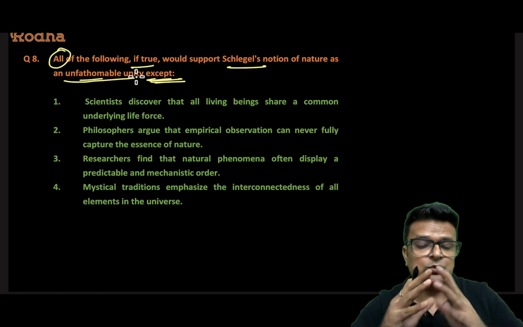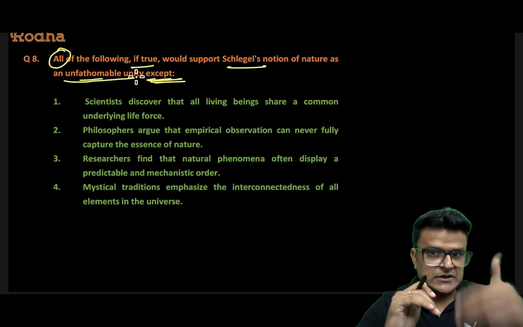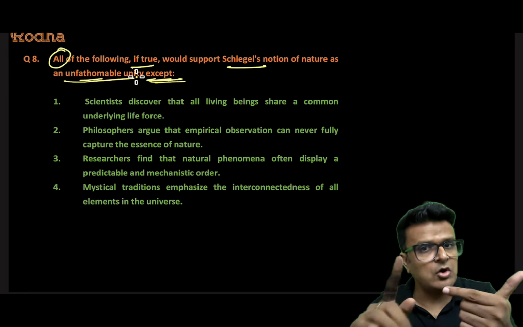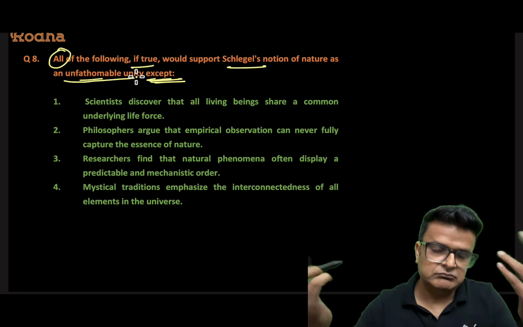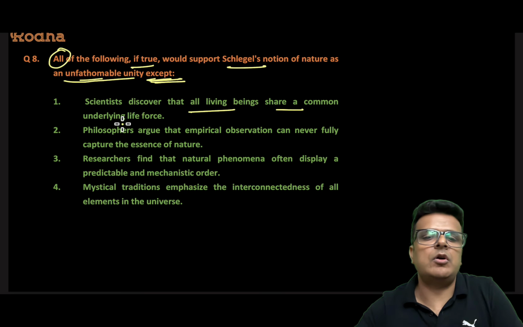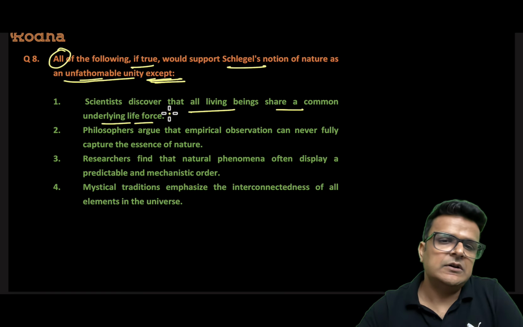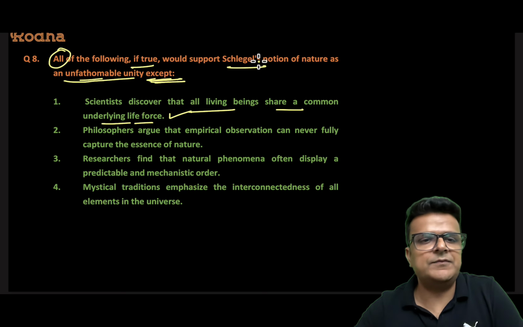Nature एक unity है, उसे समझना बहुत मुश्किल है, मतलब practically impossible है. 3 options would say yes it is true, 1 option would either say it is wrong or it would be irrelevant. Let's see. Scientists discover that all living beings share a common underlying life force. If this is true, then obviously Schlegel's idea of nature being unfathomable unity is true. So this can't be the answer.